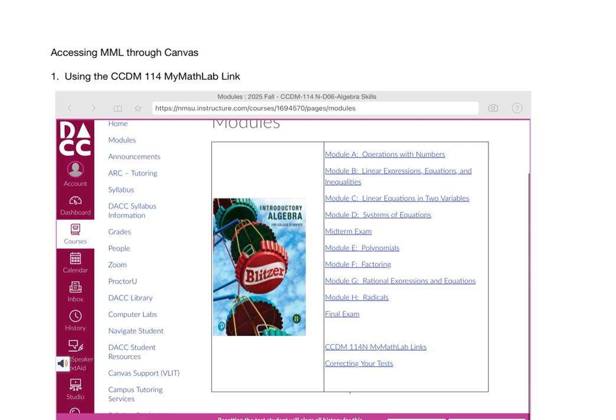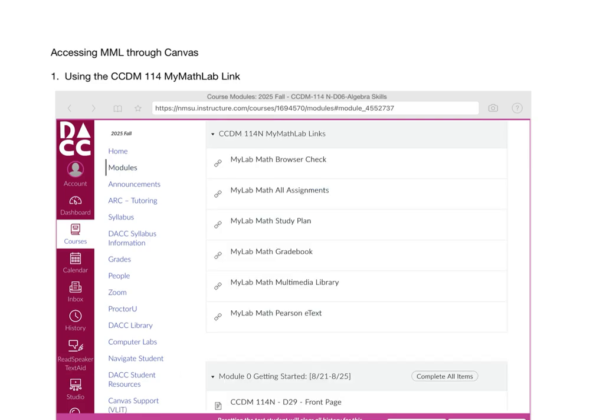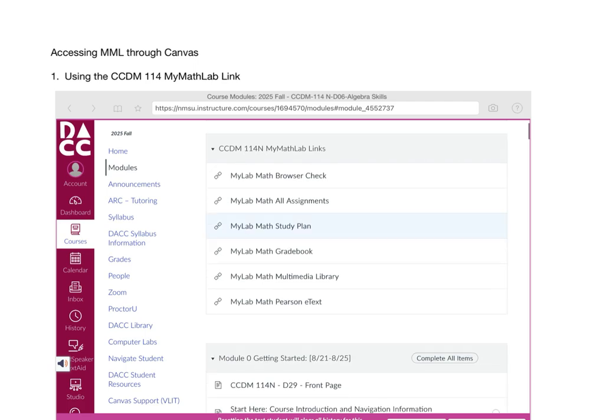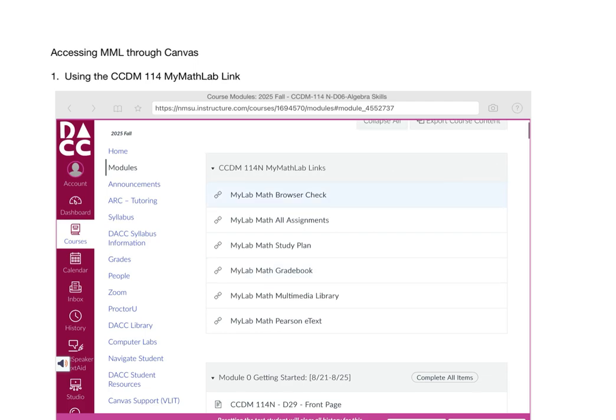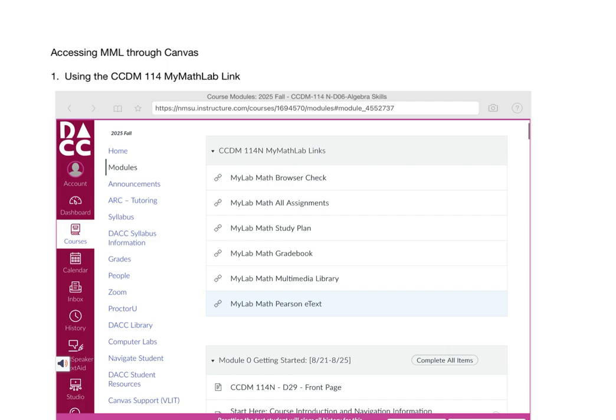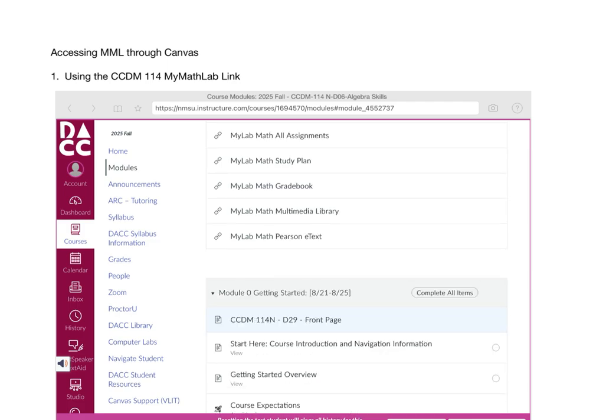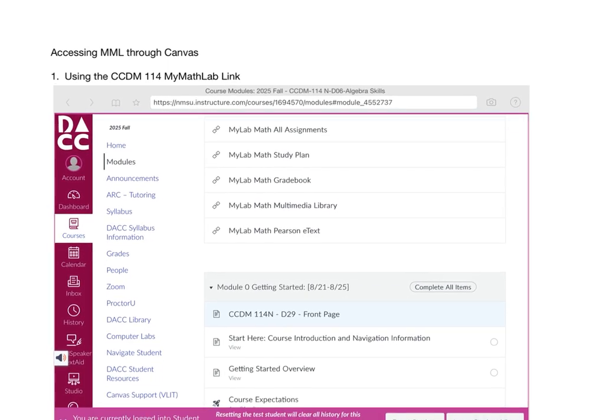If we click on that, it's going to take us to the module labeled CCDM 114 MyMathLab links. This is going to be at the top of all the modules. Notice below it we have module 0, and then if you go further down, you'll see modules A, B, C, etc.